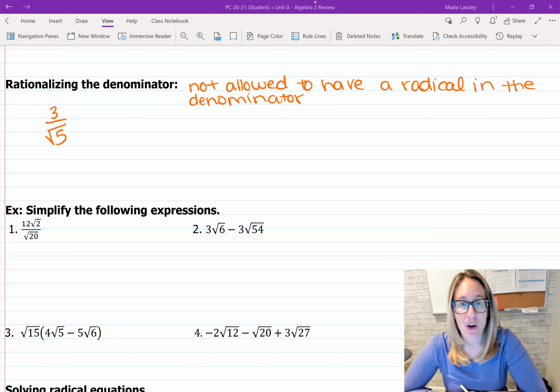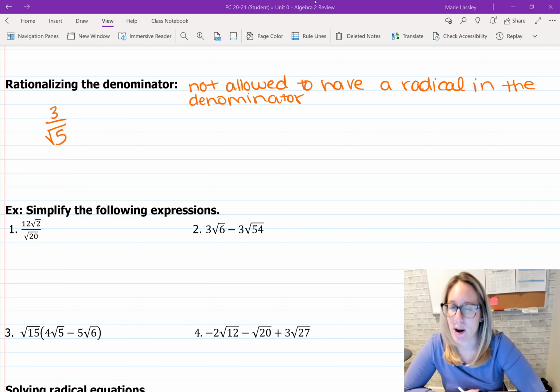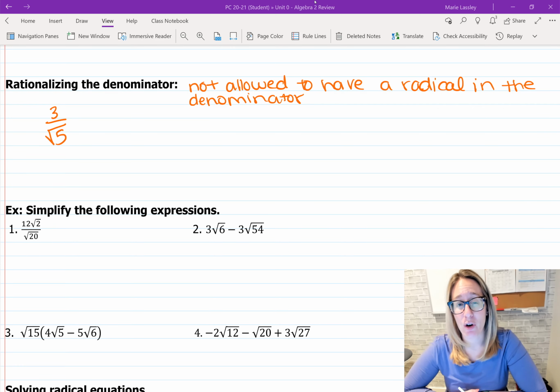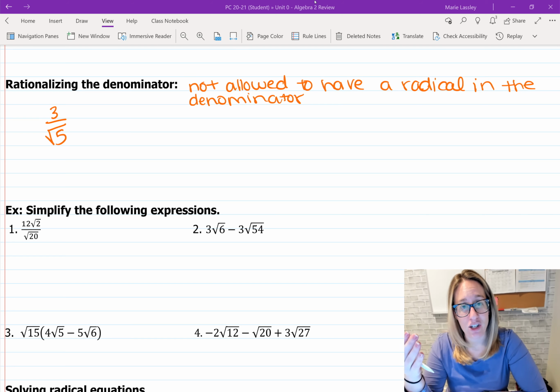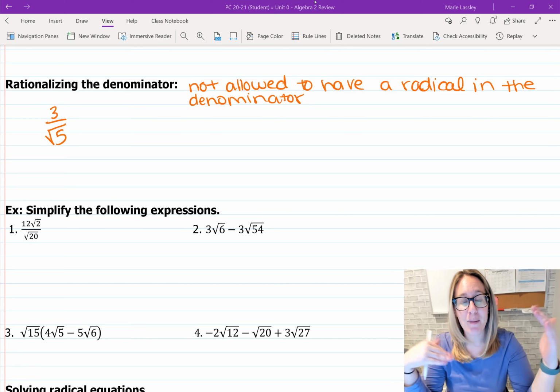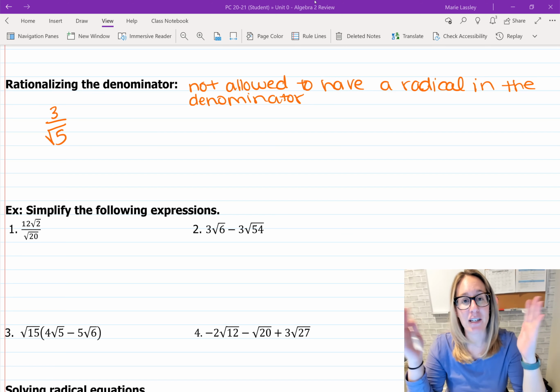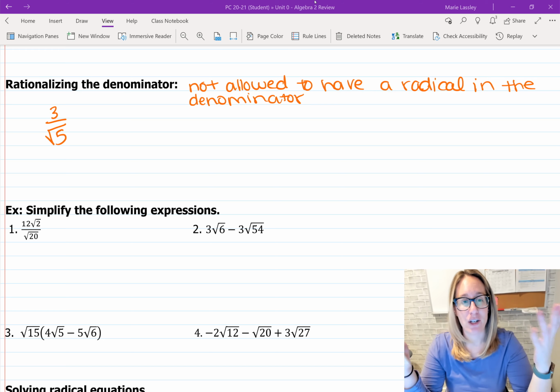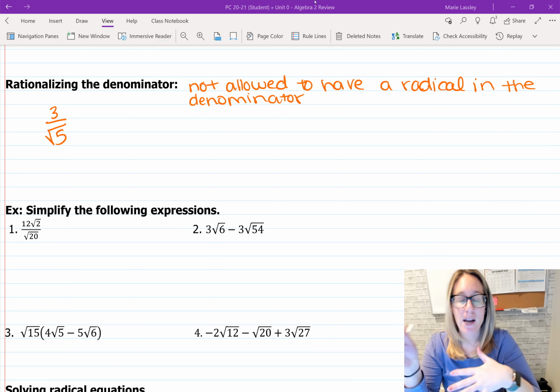So here's the trick. You're not allowed to square both sides. Most people want to say, oh, well, to get rid of a square root, you square it. That's true if you're working with an equation, which we know equations have equal signs, because when you have an equal sign, you can keep your equation equal by doing the same thing to both sides, right? We always know if you do it to one side, you do it to the other side.